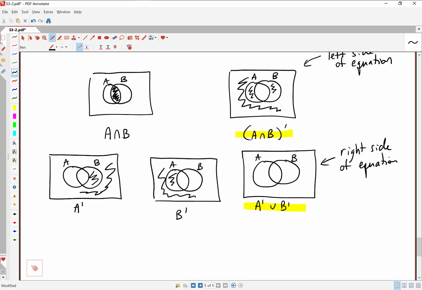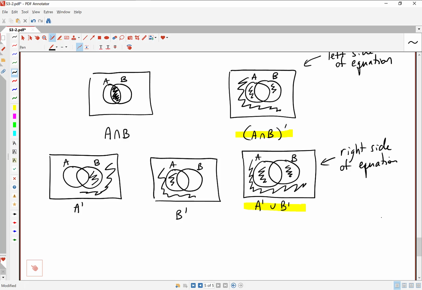Okay, when you're taking the union, you're taking everything in the first diagram or everything in the second diagram or both. So anything that is shaded in at least one of the diagrams. So we're definitely getting our outside region. We're getting this left part of the circle. We're getting the right part of the circle. So in total, three regions that are shaded.